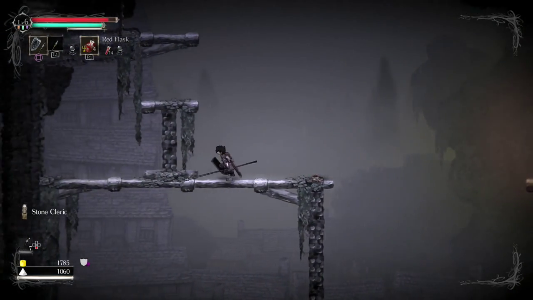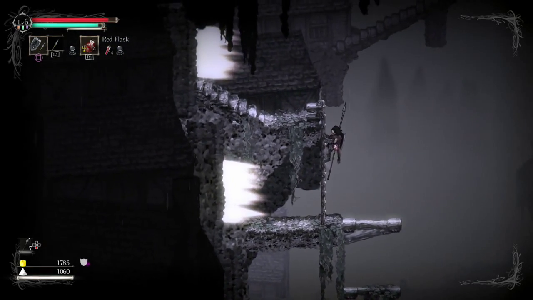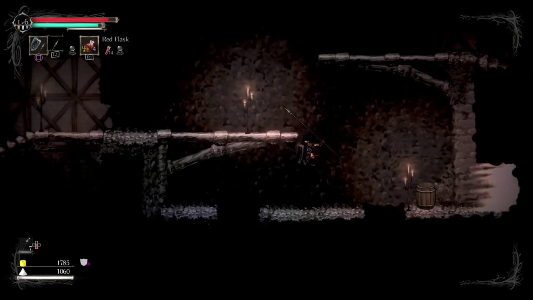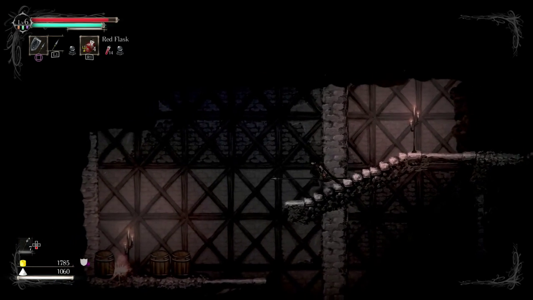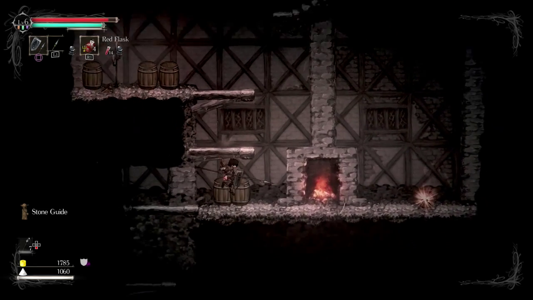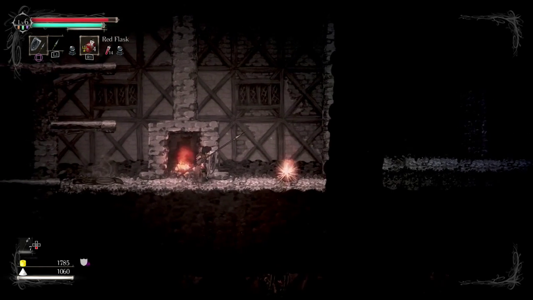Down here we can pick up a stone cleric, and if you drop down through there, you will die. I did try it, and there is no way to jump across back to the sanctuary. Over here, we can pick up a stone guide, which we can use to teleport, and there's another trap here, which shoots from the left.